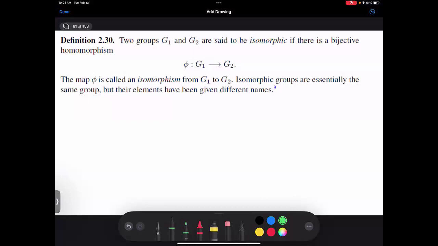Okay, now, if you have spider sense or mathematical sense, this should be a very natural question you should be asking yourself right now. I have a bijective group homomorphism from G1 to G2, if G1 and G2 are isomorphic. What else do you think I should have? Yeah, there should be something going the other way, right?